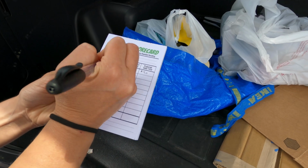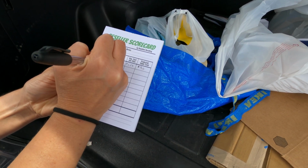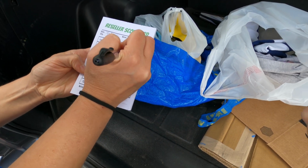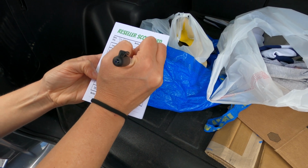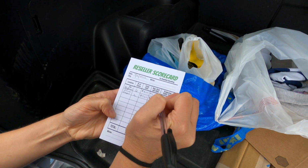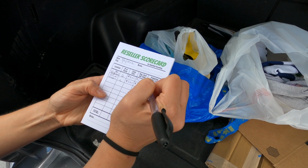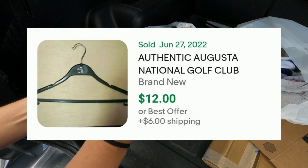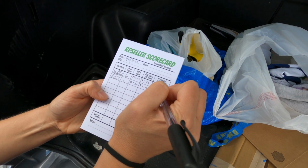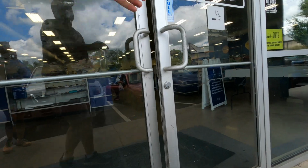Got the 2 shirts. Got this Southern, what is it called? Vineyard Vines rugby shirt. Paid $3 for it, and then the Master shirt paid $4. No, it's the other way around. Long sleeve shirts are $4. Short sleeve shirts are $3. Paid $7 total. Average cost per item is $3.50, and projected sales total: the Master shirt should sell for around $20, then $24 on the rugby shirt, so that's $44. But I did find a sold comp on the Master's hanger of $12, so let's add that to it. So 56 bucks on the projected sales total. They actually gave me that for free, so that's pretty cool. Keeping track, doing decent so far.